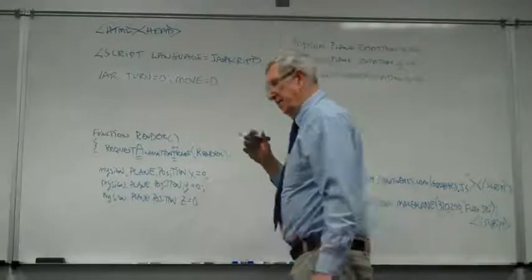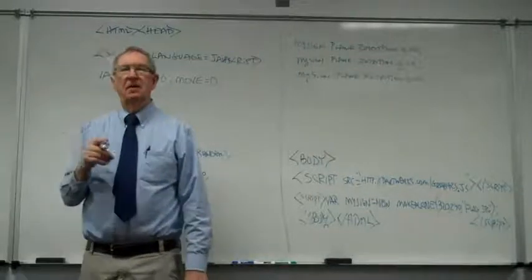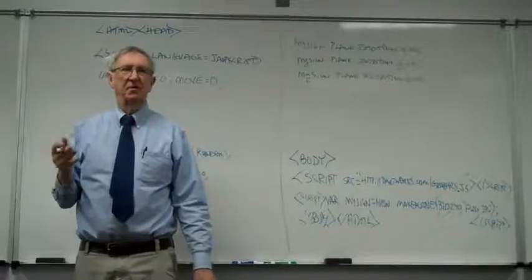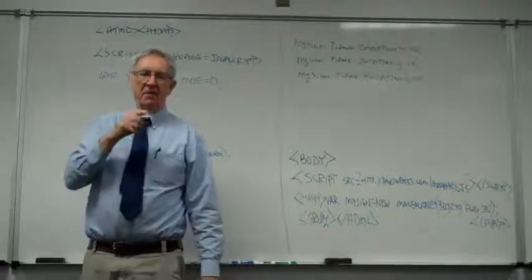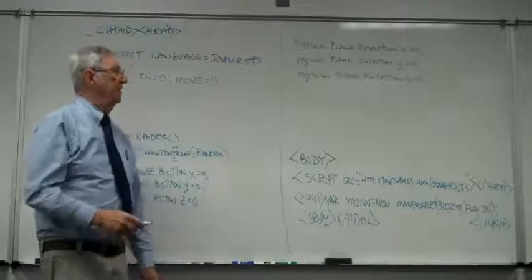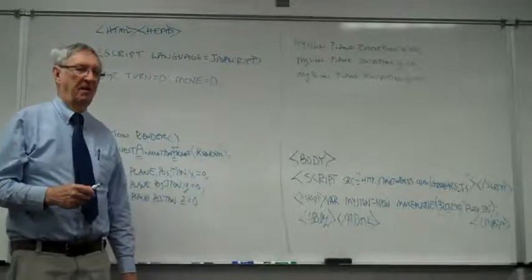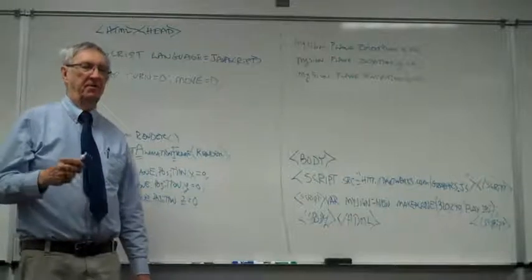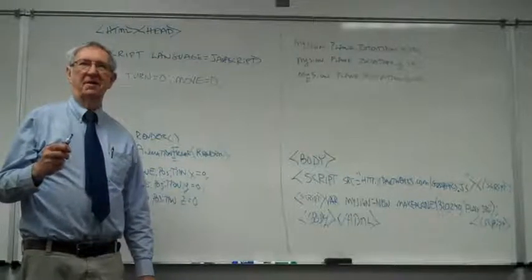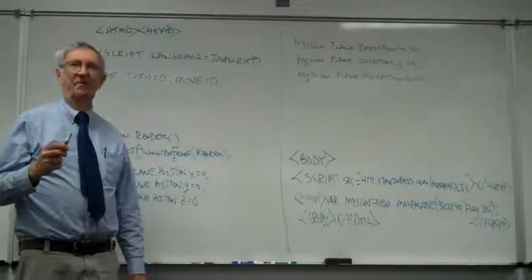Okay? Now here's the thing about rotation. It doesn't work in degrees. Degrees are not used in this. It uses what they call radians. Radians are... in grade school, you learned that 2 pi r is the circumference, right? 2 times pi times the radius. And the area is pi times radius squared.